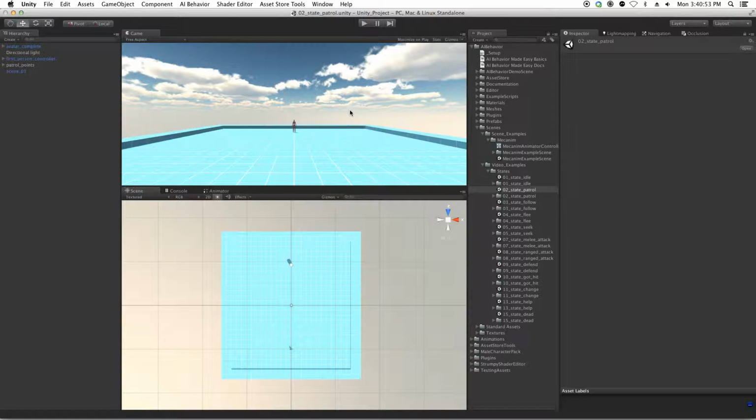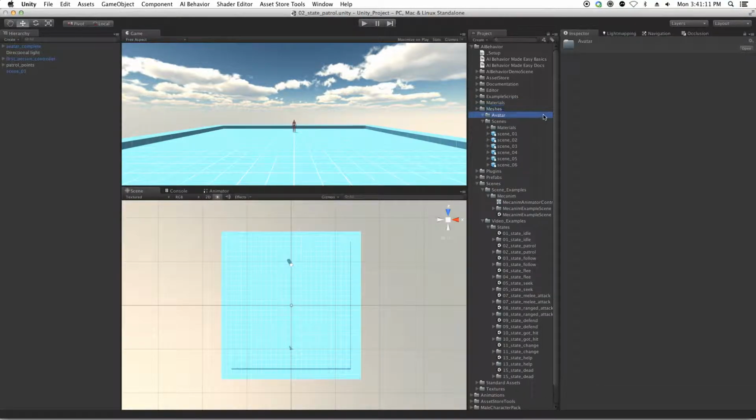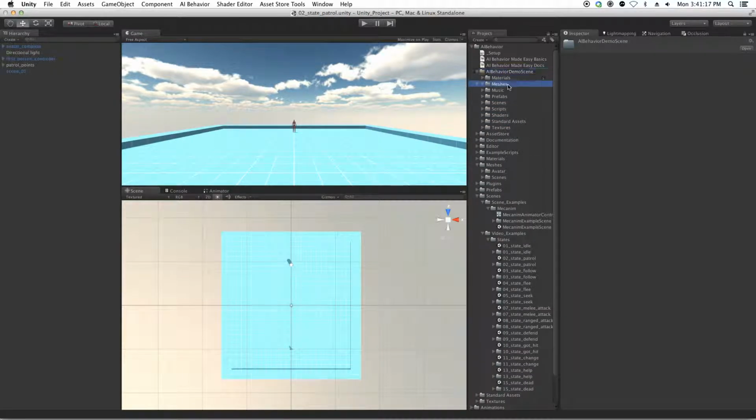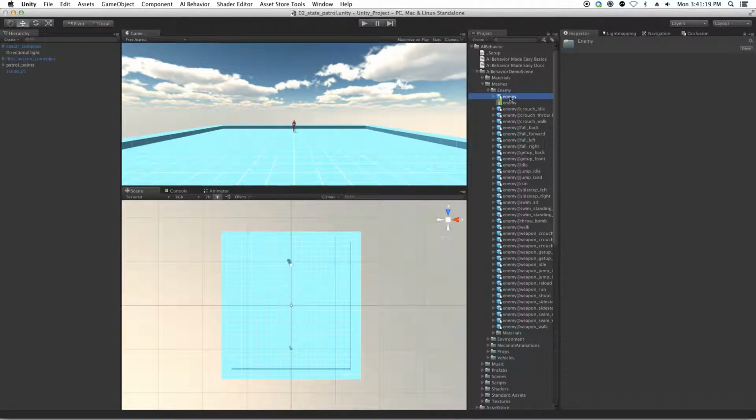So what we're going to do is put our enemy character that's in our demo scene and in our mechanism example scene. Let's go ahead and grab him. He should be under the demo scene right here.